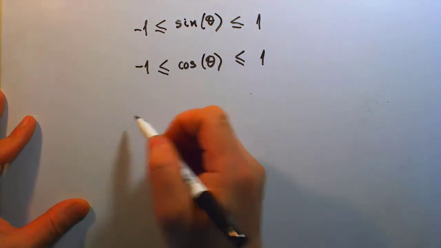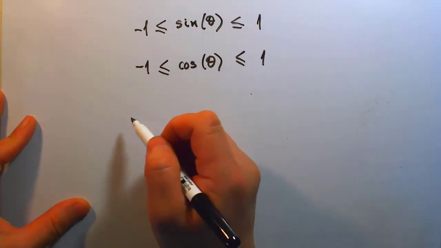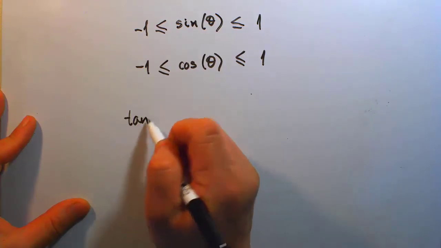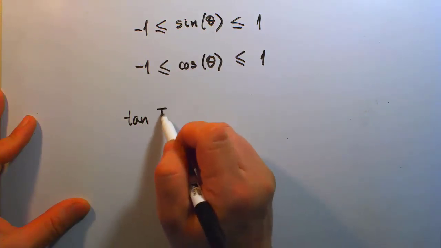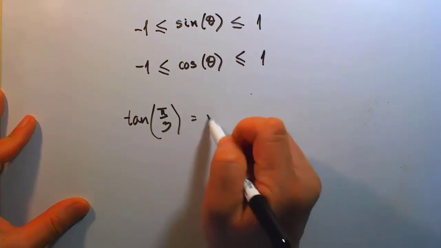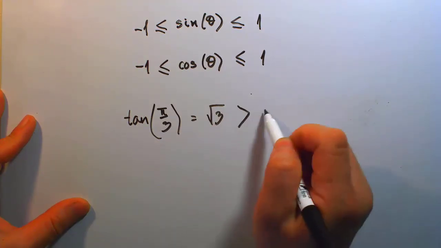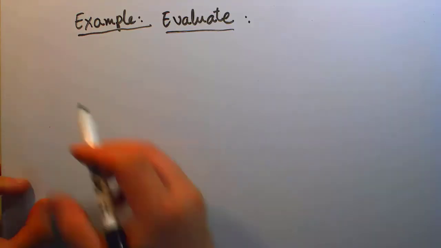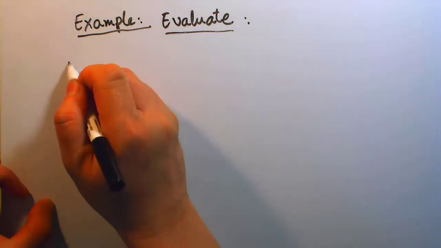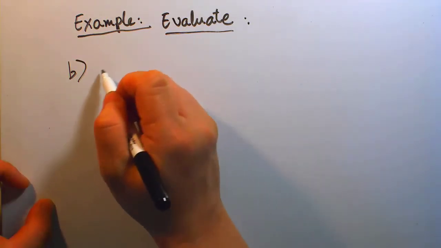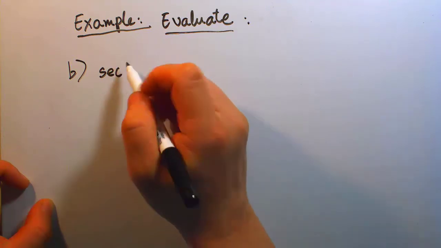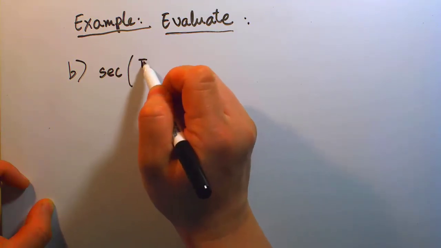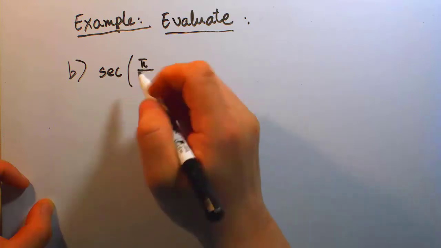As a matter of fact, if we look back into the example we just finished, tangent of pi over 3 came out being square root of 3, and this is already way above 1. So that's something to note, but it's not too important that you have to remember and nail that down for now. And so let's do another one. Let's look at how about secant of the angle pi over 4.